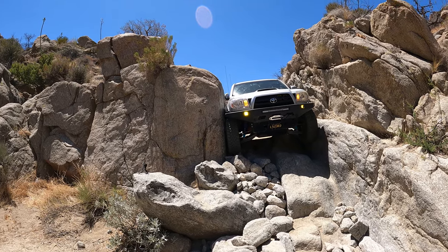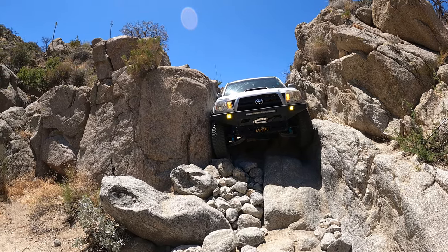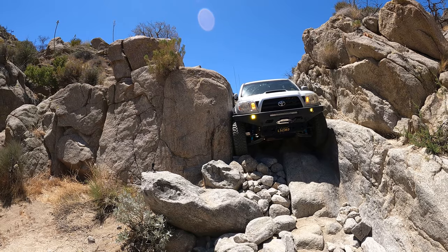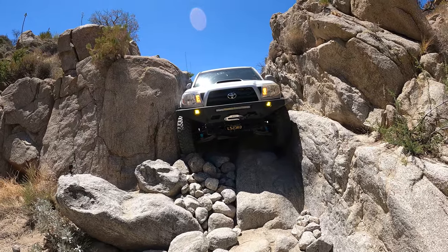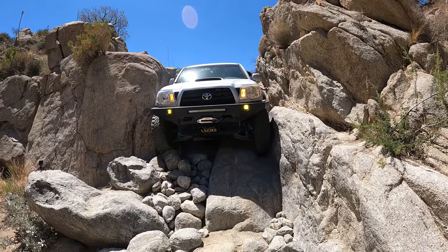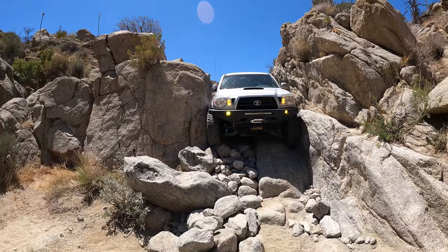Right, mirror's about to touch. Okay, it may not be too bad on that mirror. Dude, you're through. Yeah, this is okay. Driver's side is wedged up against the rock. You are off the ground though. There it goes. You're down. You're down. Come straight, right?